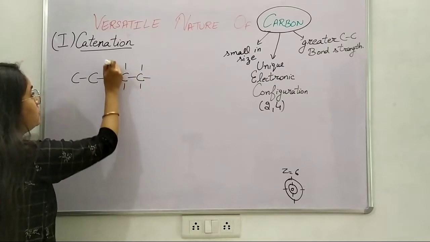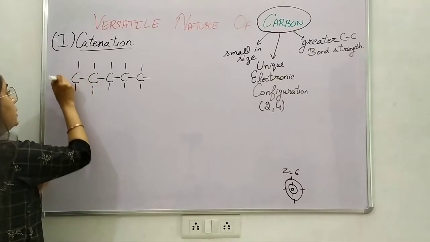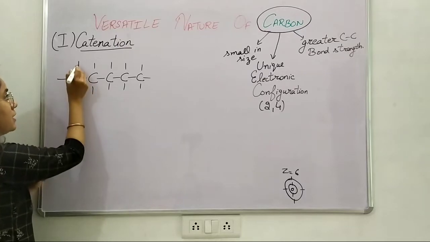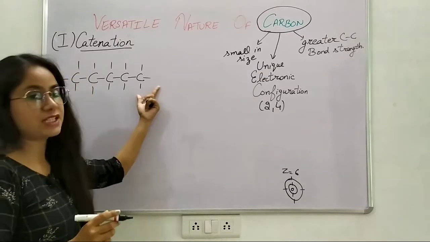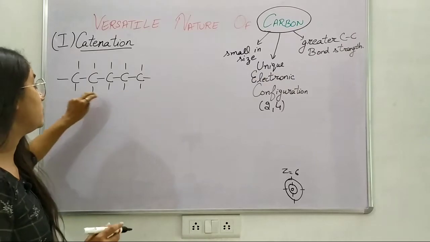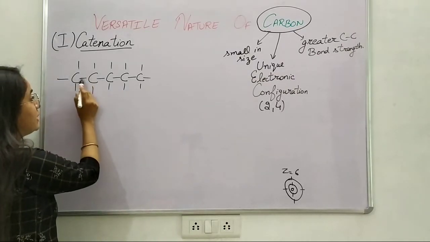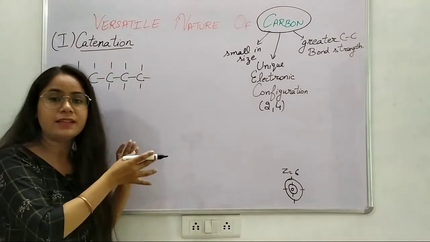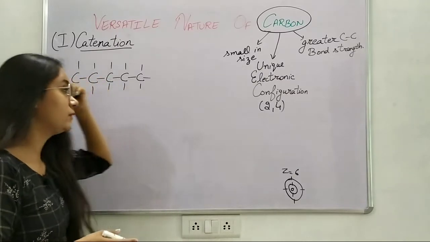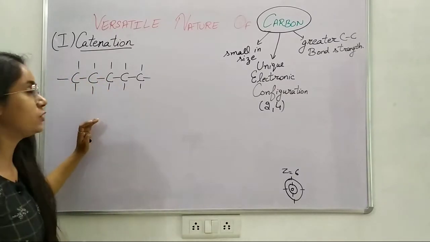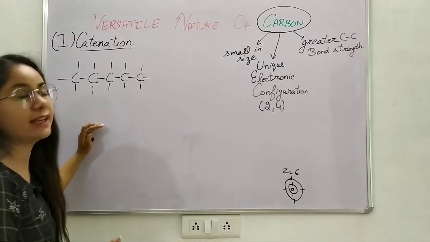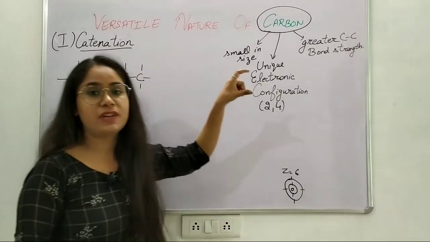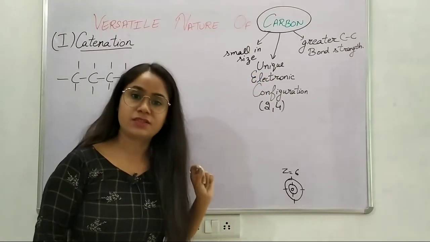Now there are other bonds which carbon will make. Since the first carbon has made only one bond with the other carbon, 3 other bonds will be made. Same goes with the last one, but these 3 in between have already made 2 bonds with carbon and need other bonds. This is how a molecular formula in case of carbon is written. So, sticking to the topic, we are talking about catenation and the example. This type of structure is known as a straight form or long straight chain-like structure.